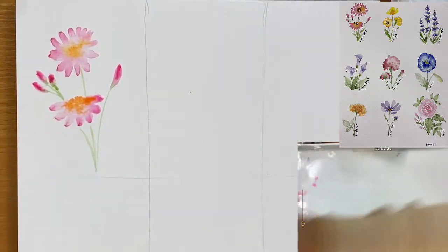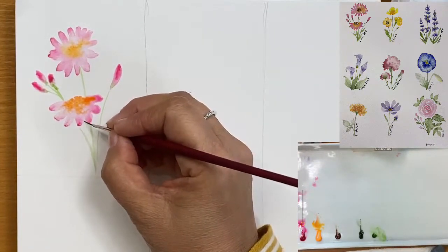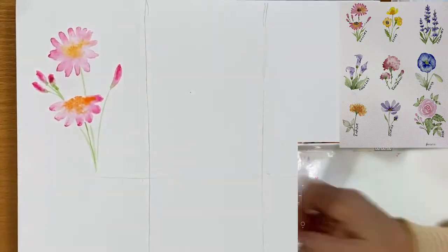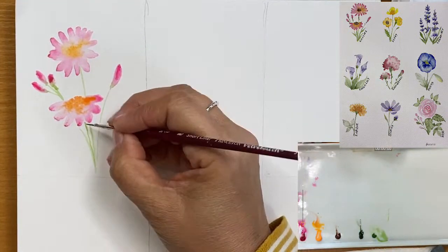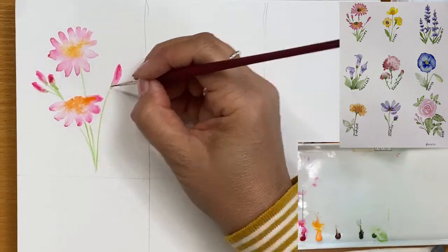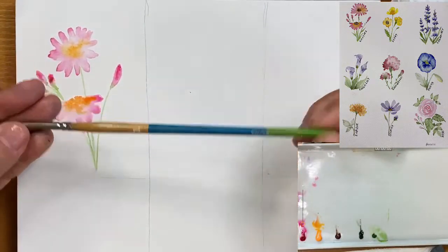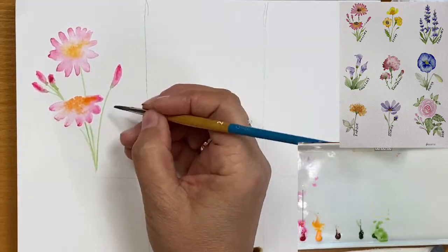A little bit more water. I'm being very careful when I am connecting the stems. Okay, so I'm going to change to number two. I'm going to grab some of the sap green again, and I want to make some light leaves.